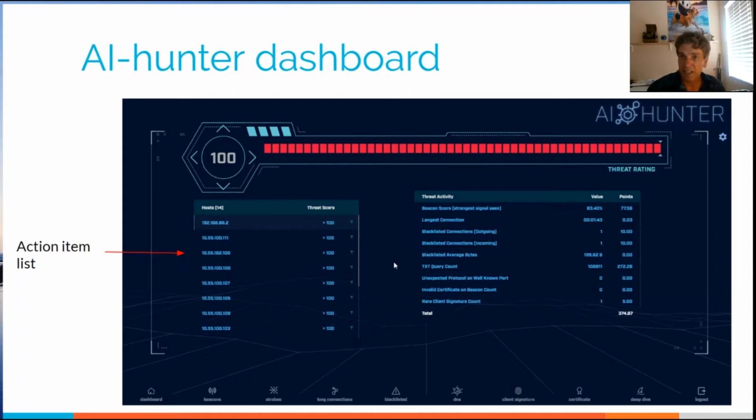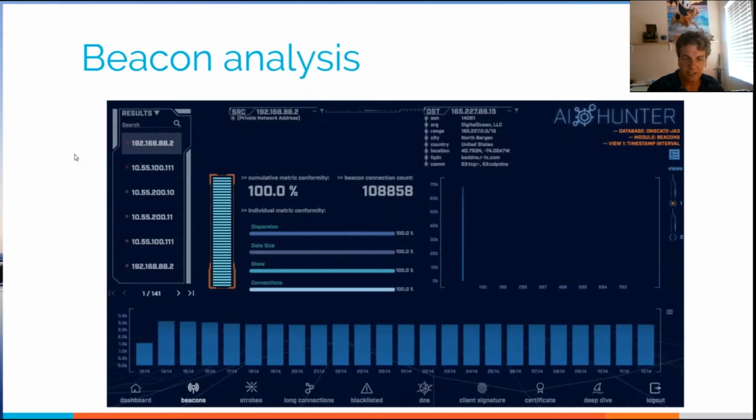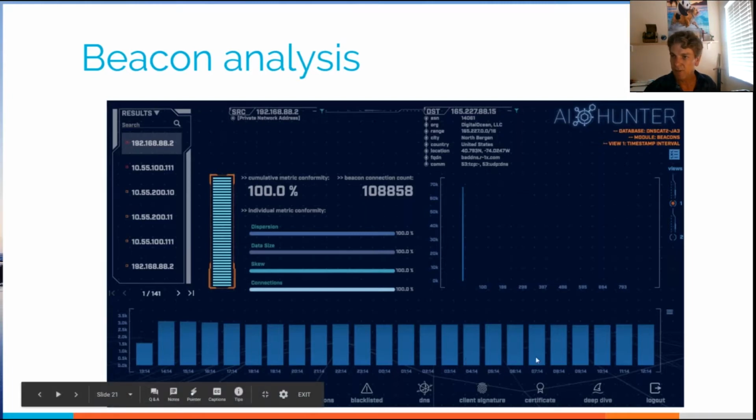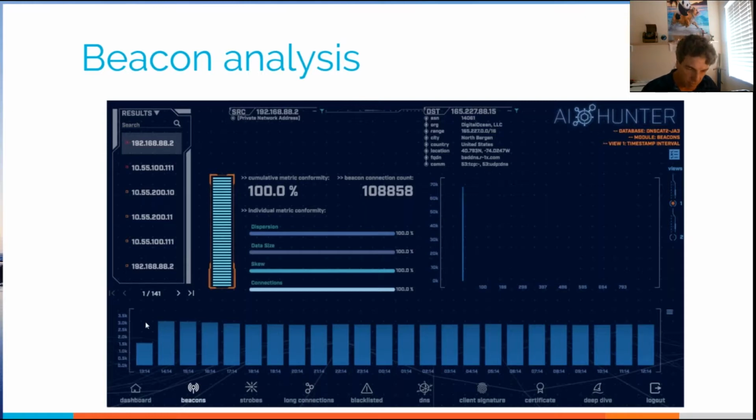Now, if you want to drill into any of this, you can just click on these links and that'll bring you in and let you do an identification on that system. So for example, if we say we were 100% certain that this system was beaconing, and that's why we think it's suspicious, you can click on that and say, okay, show me why you thought it was a beacon. And we'll show you, okay, here's the 24 hours' worth of data. If I can draw a flat line here, we're seeing the same number of queries taking place every hour, a very repetitive pattern.